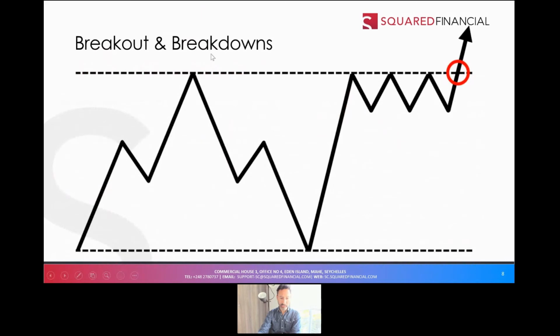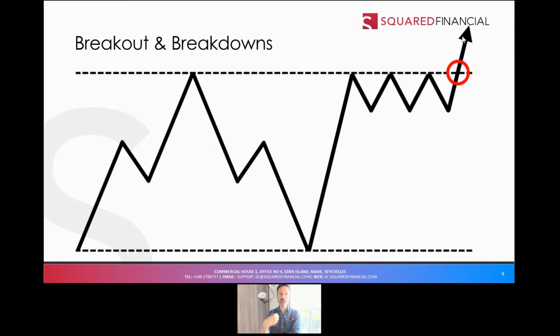Okay, this is a breakout. Breakouts and breakdowns, what it means is, of course, we draw a resistance level, and then there is a breakout. It has to be an obvious breakout. And usually what I do is I wait for a confirmation. What happens is there is a breakout, and I wait for the price to pull back. It doesn't happen often, so I miss a lot of trades.